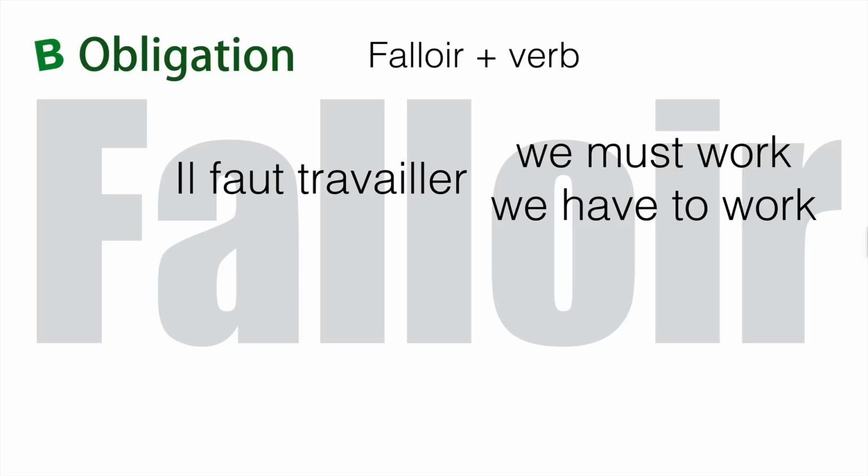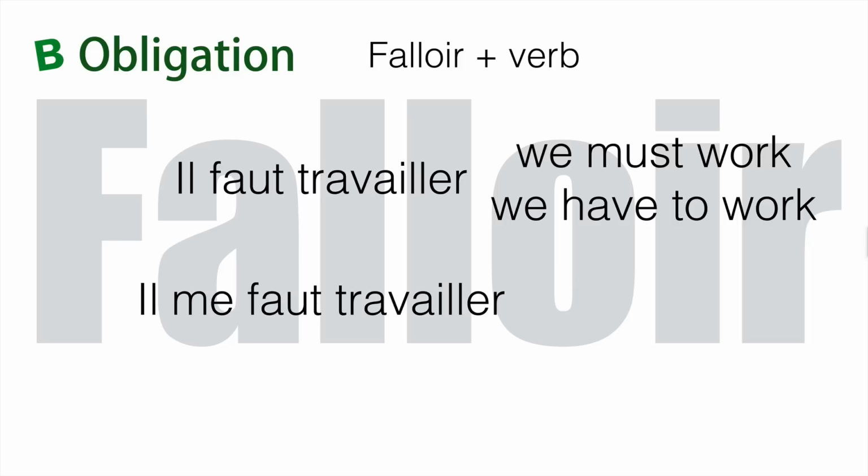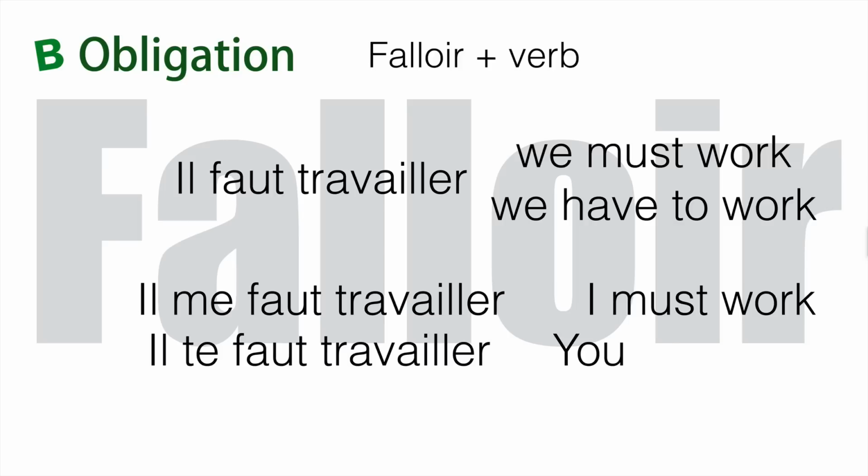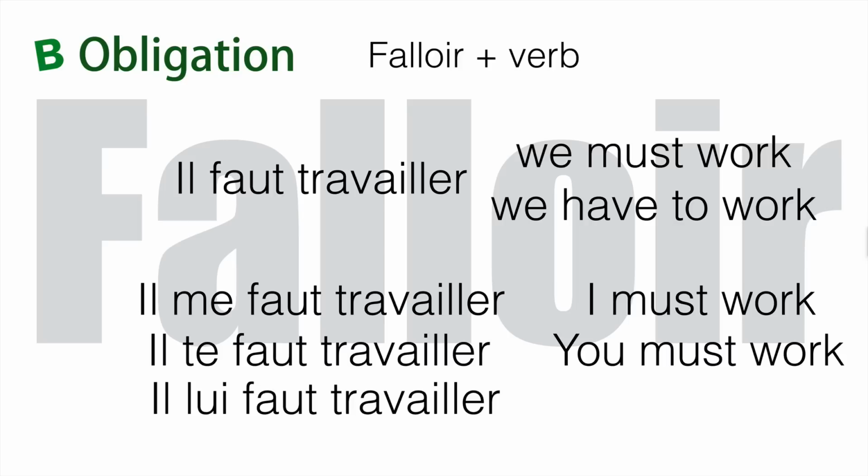Il faut travailler. But again, if you want to conjugate this verb, you need to add an indirect pronoun. Il me faut travailler. The meaning is I must work. And of course, you could also say il te faut travailler, you must work. Il lui faut travailler, and here lui is the indirect object, so it can be masculine or feminine. Depending on the context, the translation will be he must work, she must work. Il nous faut travailler. Il vous faut travailler. Il leur faut travailler. So you need to know the indirect object, and it's the way to conjugate this expression, il faut.